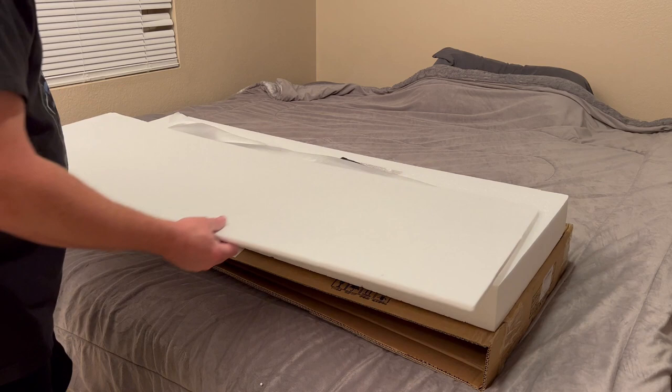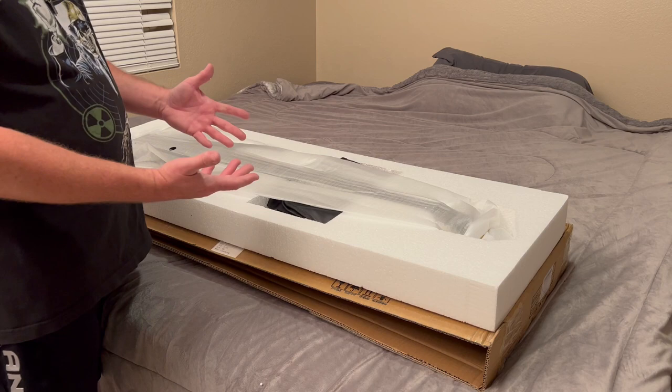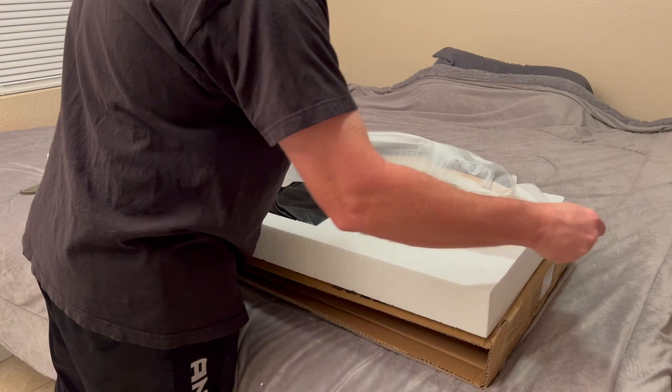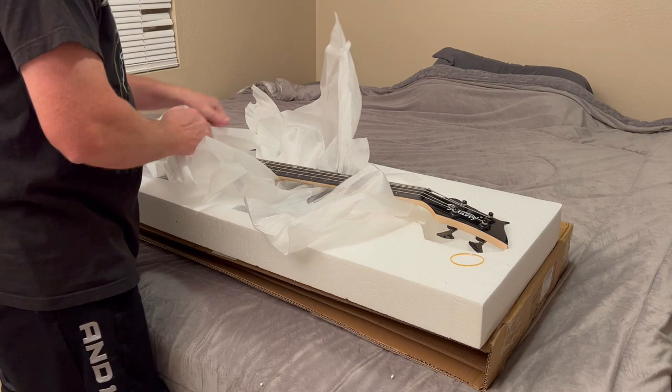Yeah, that looks like the bass. The box was pretty light and small. It didn't look like it, because the guitar I ordered came with an amp. I will say the packing job is pretty cool. I mean, they got this solidified in foam. Definitely gonna have to vacuum my room after this. Nice.